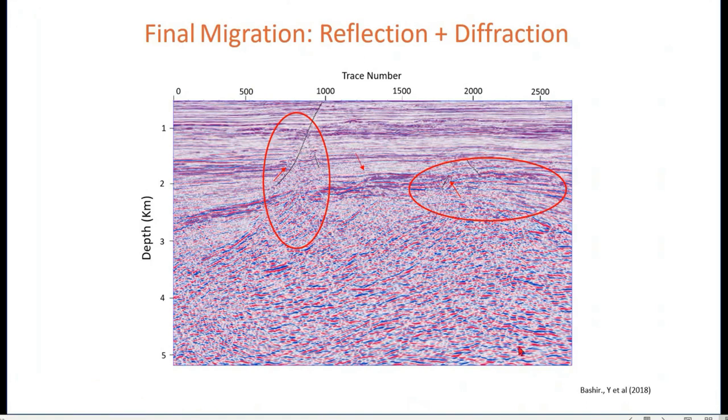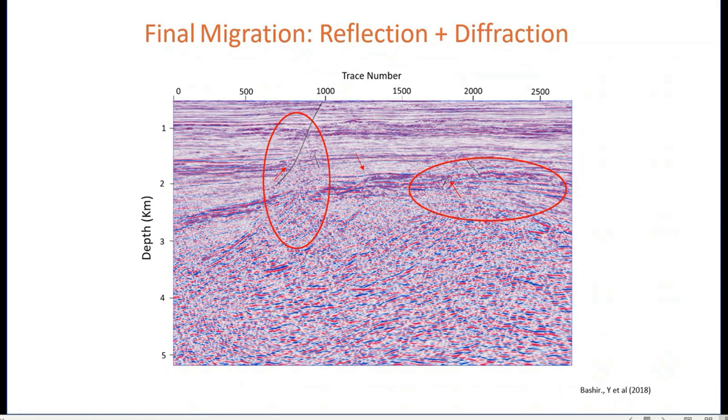So you can see how beautifully it is resolved. So you can see a very big fault, major fault in this one. We have a small fault, which is highlighted with this dotted line. And obviously, we have not interpreted the reflectors because we are not focusing on structure interpretation in this project.